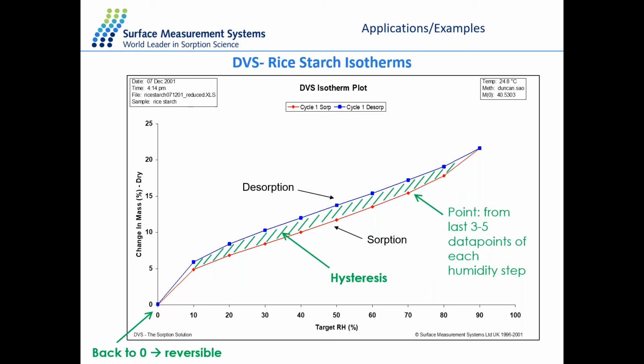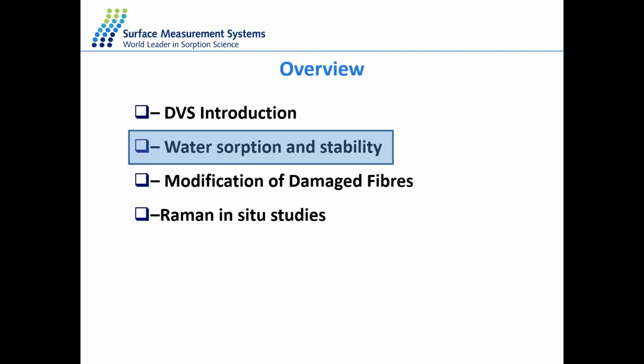the sample. This experiment was done at 25 degrees C, and obviously there is thermodynamic involvement in the process of desorption. What I would expect, for example, is that if we repeat the same experiment at higher temperature, I would expect this gap of hysteresis to close progressively, because we are providing more energy to the water molecules that are trapped inside the sample, and we are pushing the equilibrium condition towards the desorption stage. So this is the general introduction about the technique.